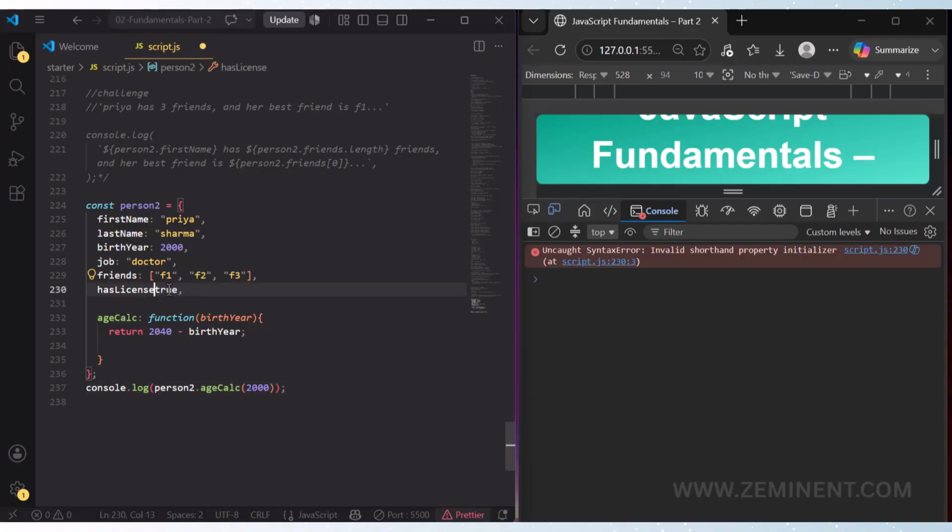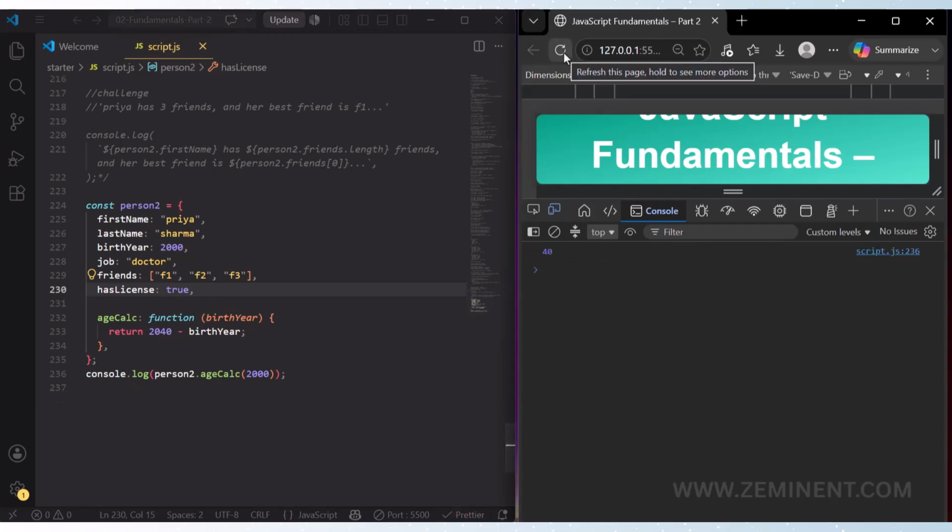Here it is not equal, that is the error, and then reload, and it displayed 40, the result is 40.